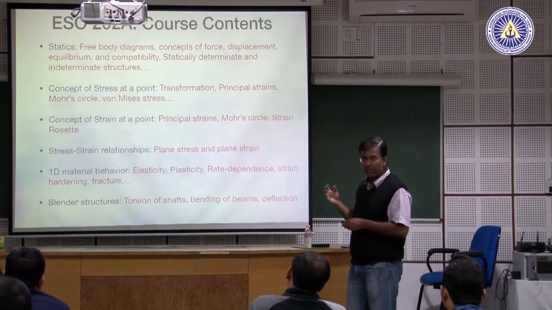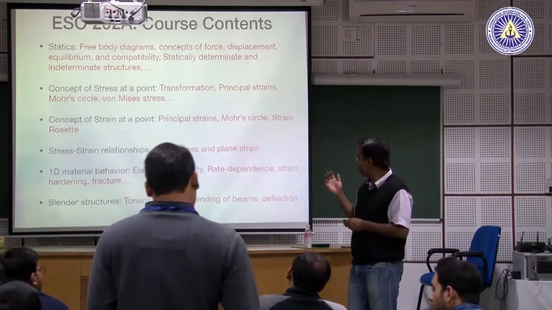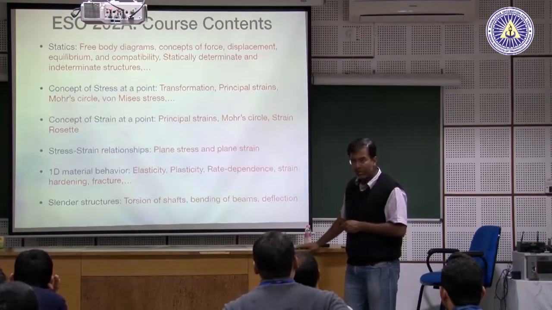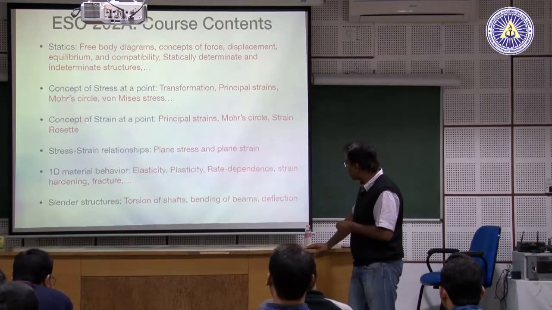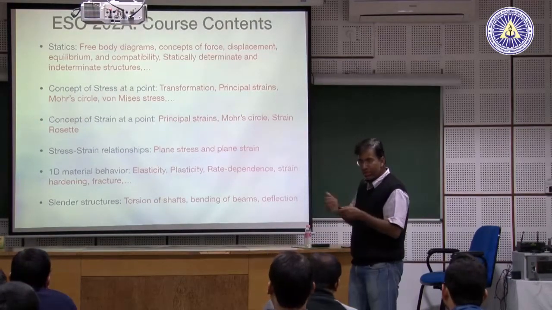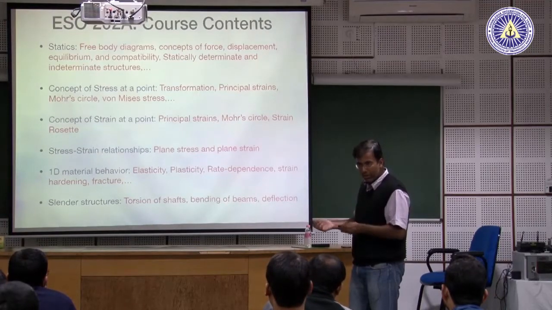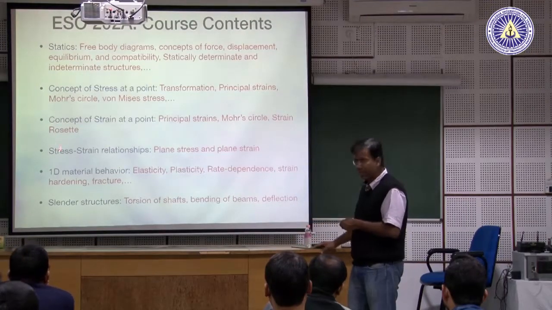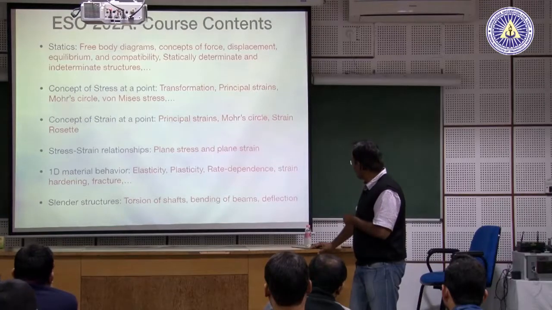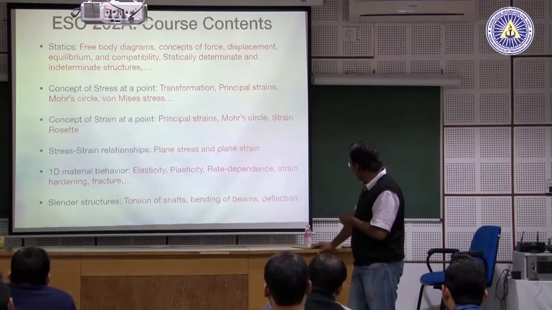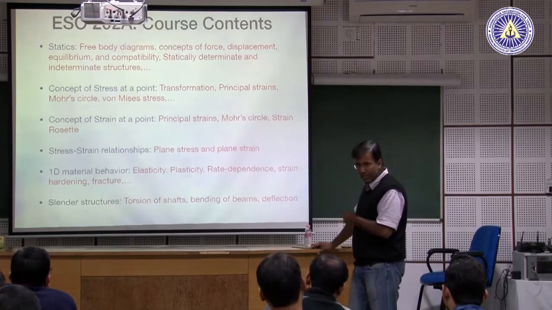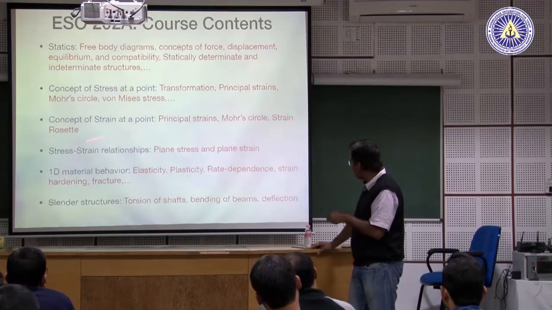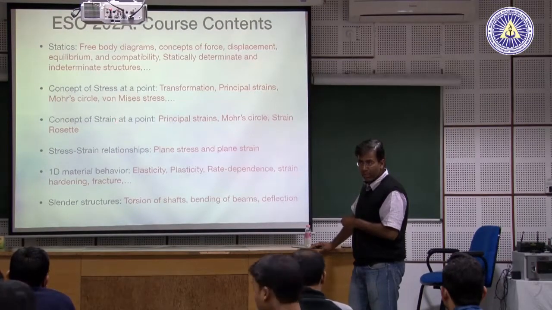It's a very basic notion, but the most elementary way to start talking about failure and strength of solids. Then we talk about the concept of strain. Strain is essentially something which tells you how the body is deforming. So a rigid body does not have any strain, but a deformable body is defined by the notion that it has strain. We talk about principal strains, Mohr circle again for the strain, and we also talk about certain ways of measuring strains experimentally. I'll come to that. In a follow-up course, we do some experiments with strain rosette, where we experimentally measure these strains.